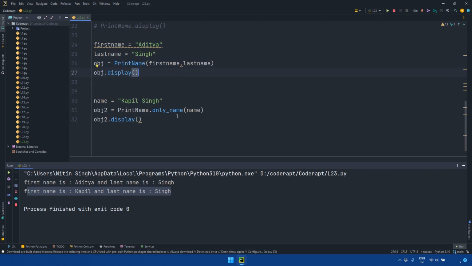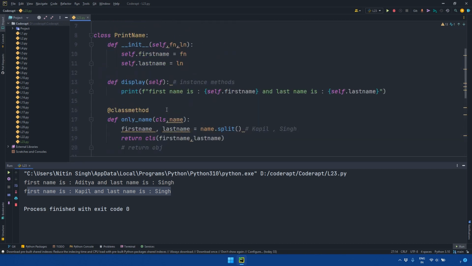So this is basically the use of class method and how you can create them. We have already seen this. I hope now you understood what a class method is and what an instance method is. A class method needs a decorator to initialize. First of all, you have to define @classmethod, and after that you can write your class method, and at the end you can call this class method by using the class only. You can also call that method by using an object.